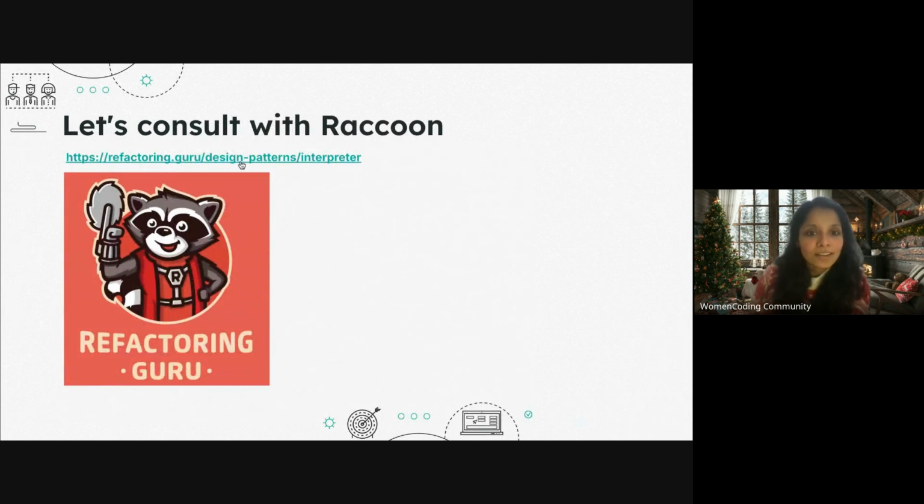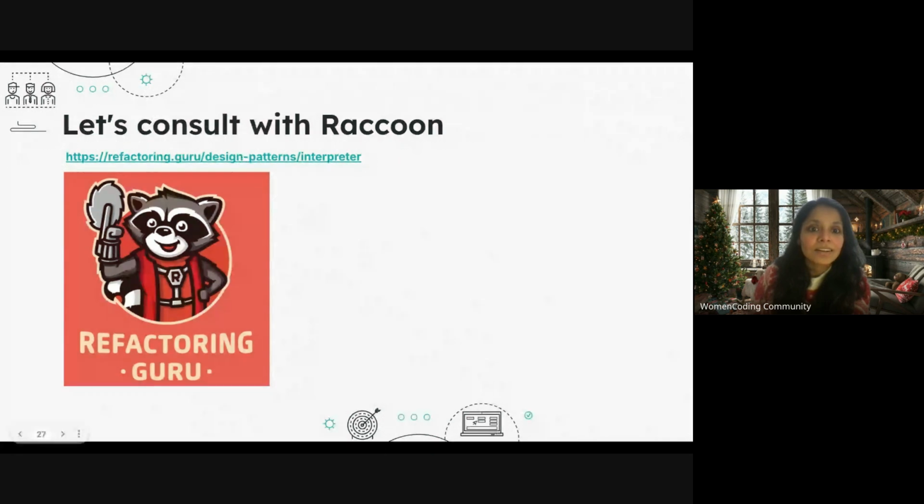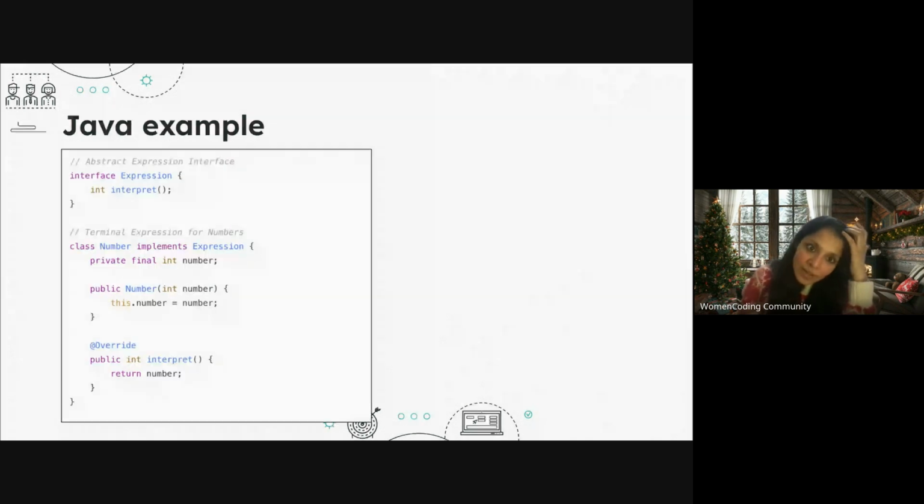And if you see what happens, 404. So Raccoon does not have anything for the interpreter pattern, maybe they don't consider it a pattern. It's interesting to see that, as I mentioned, I have never implemented something like this in my experience, and for them, it's nothing. It's not a pattern as is.